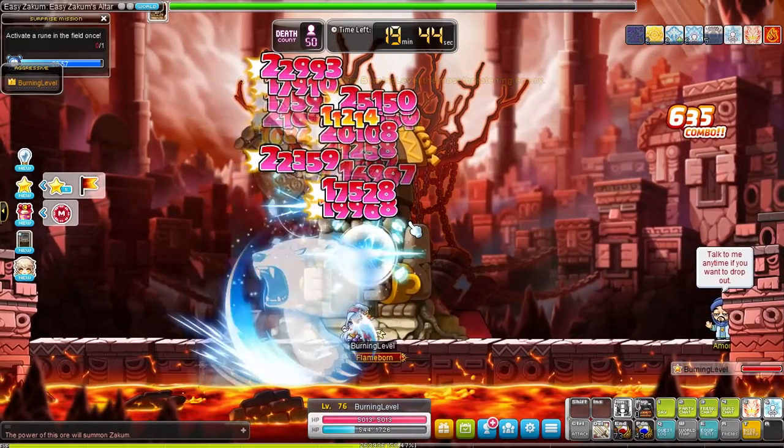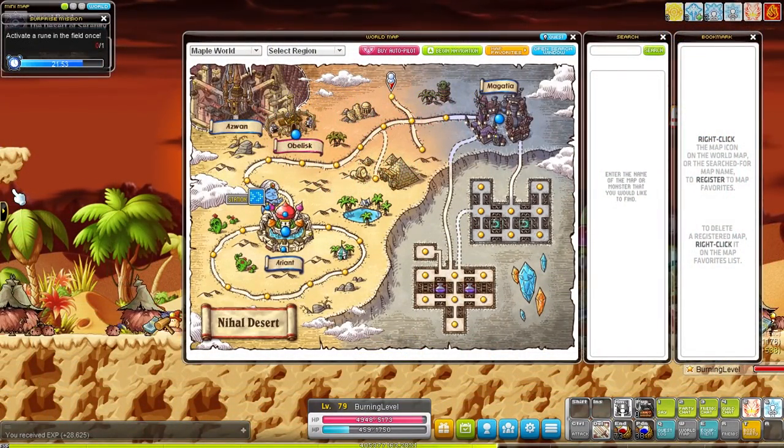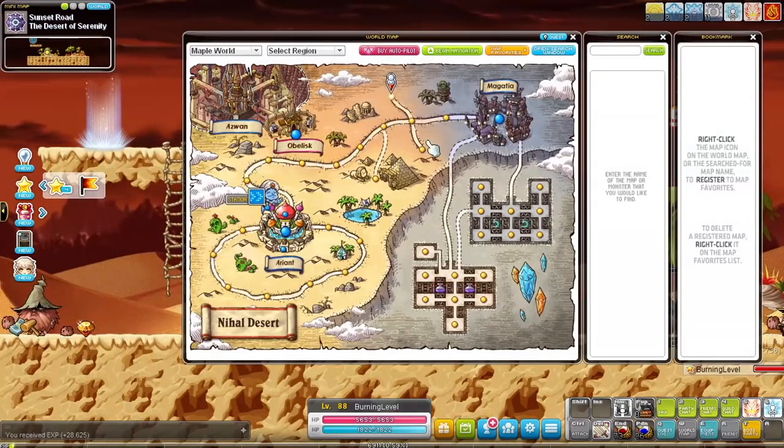So, with pain in my heart, we defeat Easy Zakum to complete this step and continue training. At level 79, I went to this map here in the Aran Desert. It's called the Desert of Serenity. It's nice and flat, works even better with a totem, but I don't have that many reward points. So I'm just chilling over here.